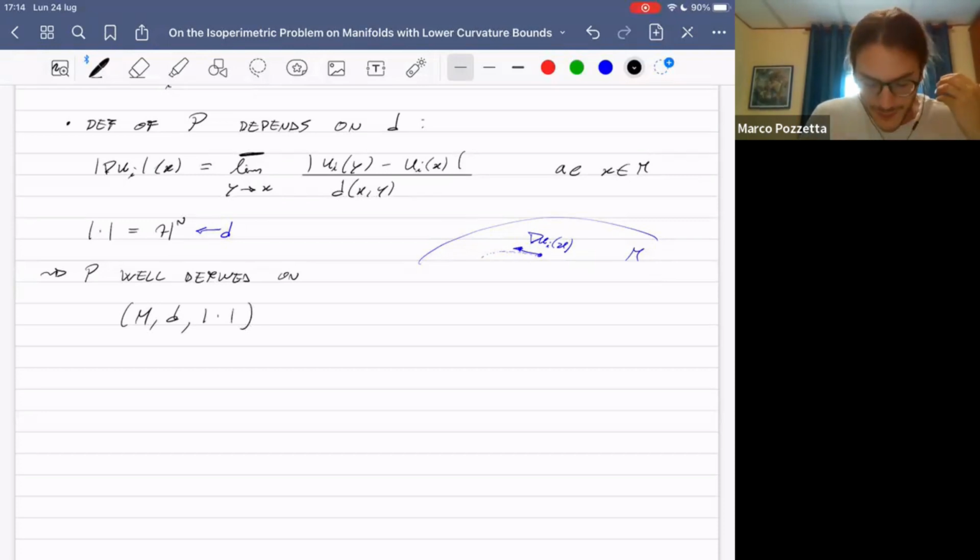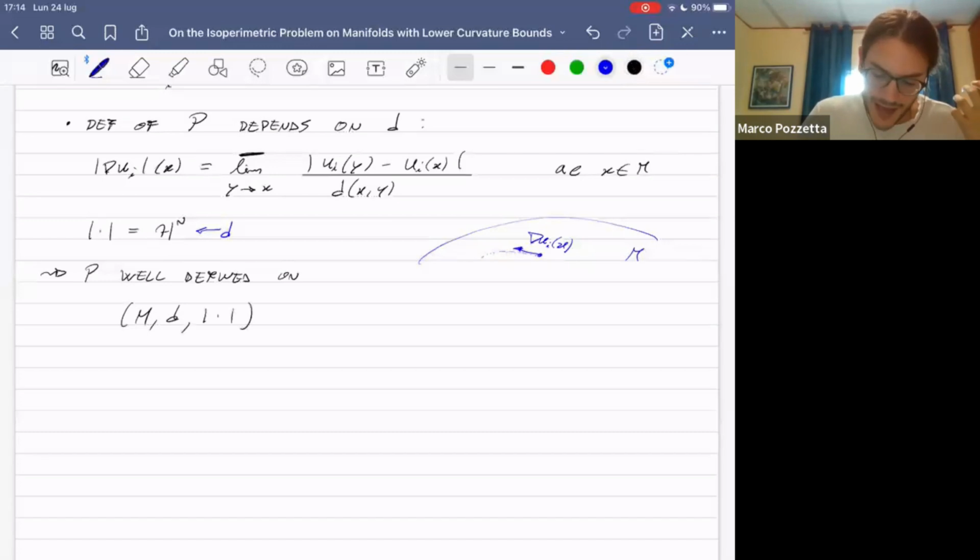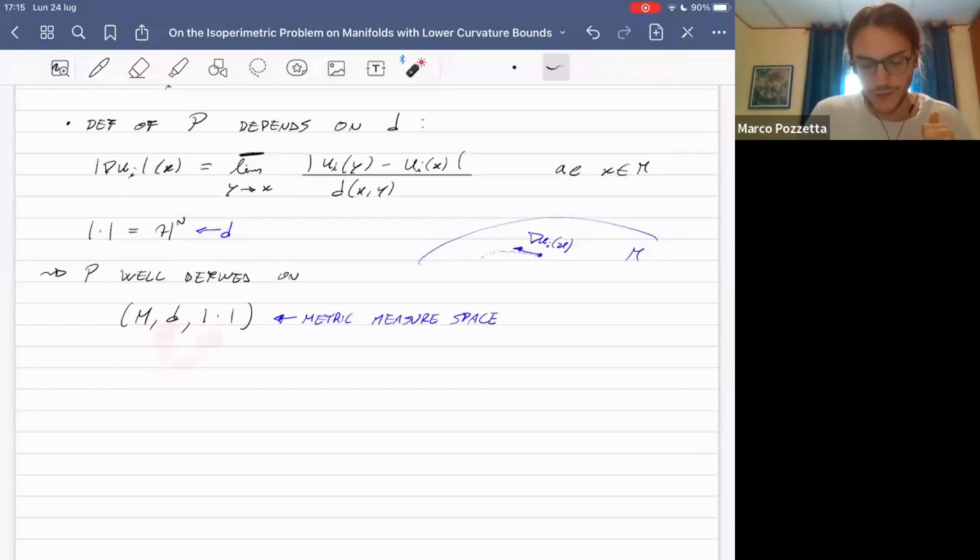This will be more useful in the next lecture, but the moral is that we can more or less forget about the smooth structure over M, and just remember that M is coupled with a distance and with a measure, which makes M, if you look at it as given by this triple, something that we call a metric measure space. Again, this will be more useful in the next lecture. We will only see smooth manifolds today, but just remember that we have a good definition only if I give you the distance and the corresponding Hausdorff measure.